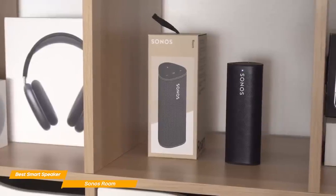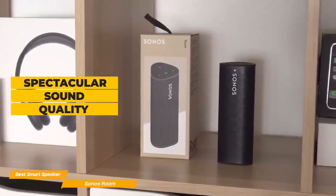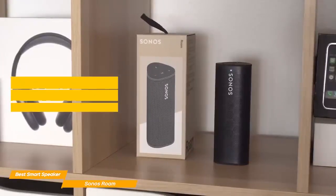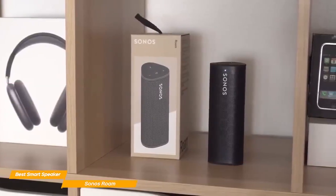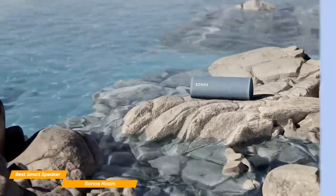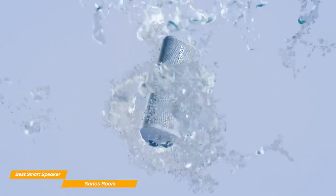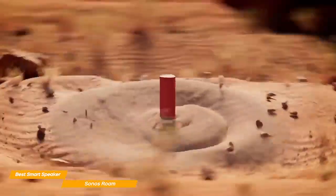In spite of its small size, the Sonos Roam delivers spectacular sound quality. The sound on the Roam is powerful with remarkably prominent bass. While the sound isn't as deep as what you get on the Sonos Move, the Roam comes pretty close. The Sonos Roam's sound excels outside because it's so powerful that if you try to listen to it near walls, the sound actually bounces off them, making it too loud.